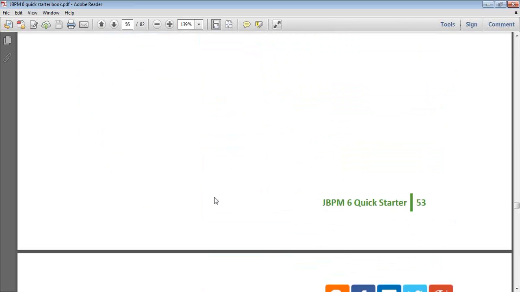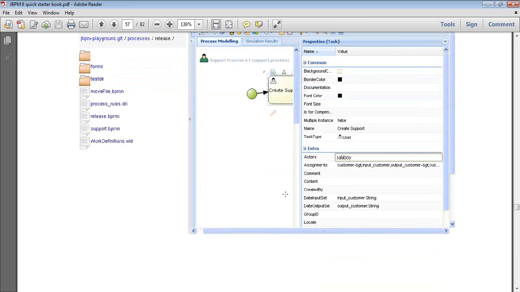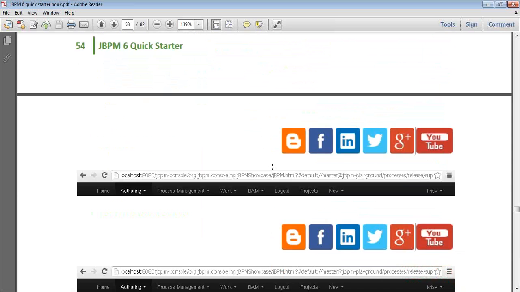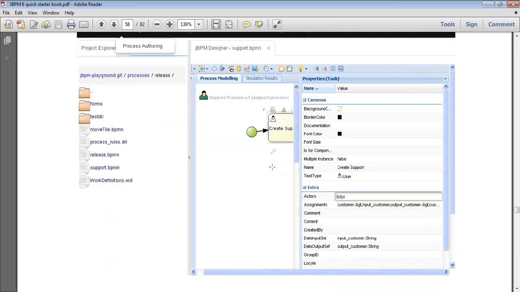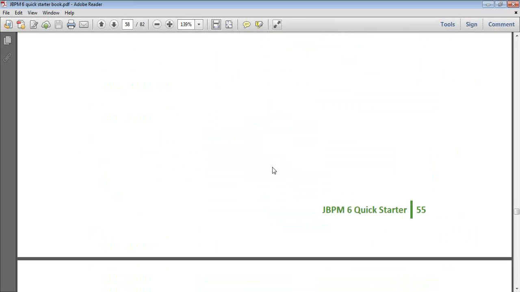You can change the properties of the business process. Just click on the process. Here by default the actor is allocated to Salaboy, so we have to change that from Salaboy to Crispy. Then log in with Crispy and he will start that process.